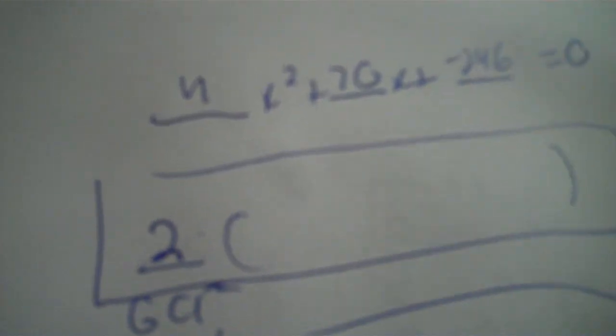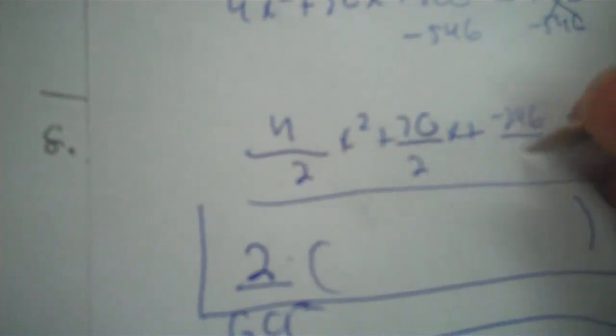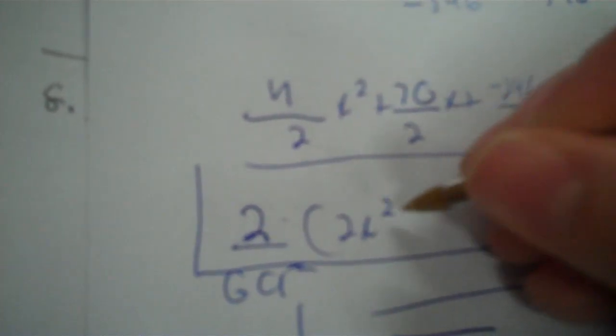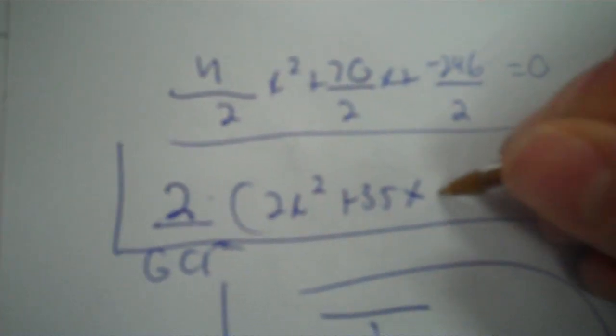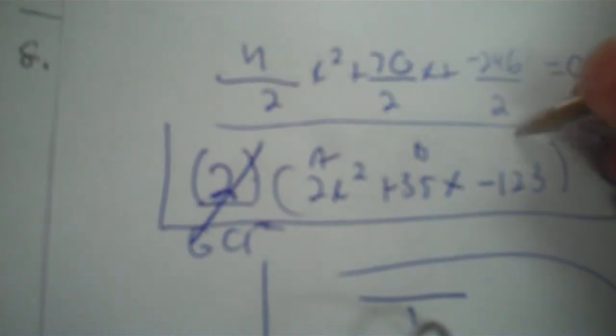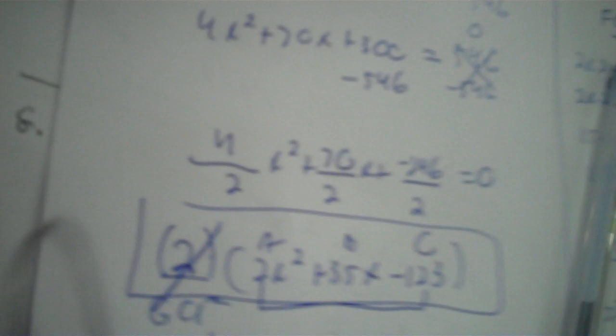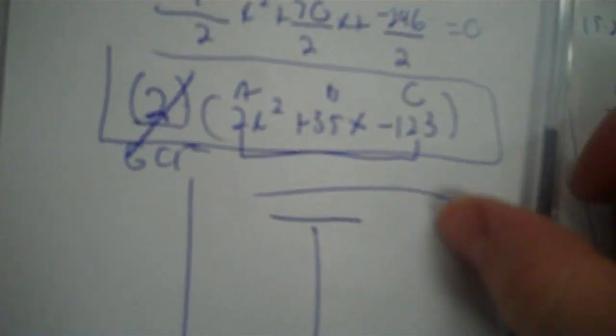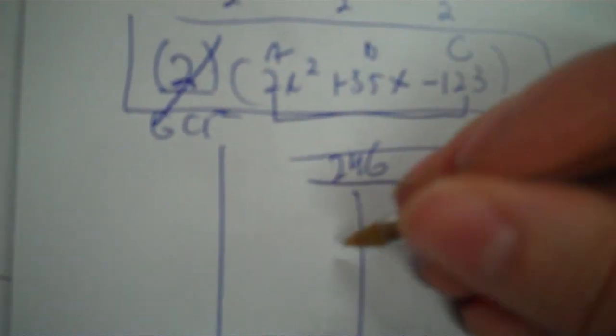So they all are divisible by 2. So if you run out of room, you take the row you're looking at, divide all those numbers by that row's value, okay, the row's multiples. So then you divide by 2, and you get 2x squared plus 35x minus 123, okay. All right, so bring your 2 over. Okay, 2 times negative 123 is negative 246. That's well over 100. I put QF.